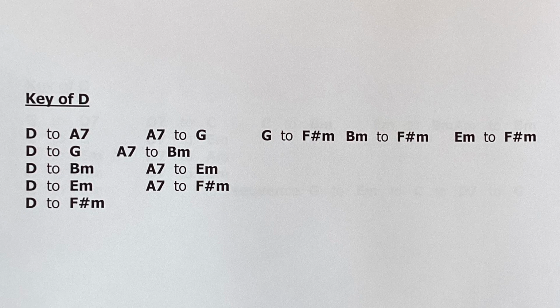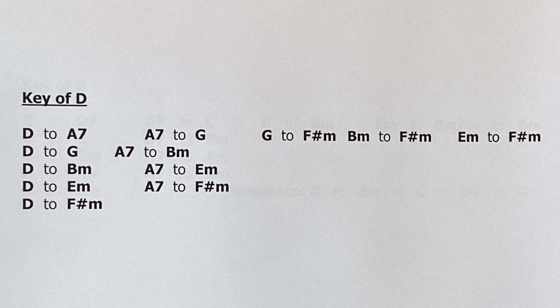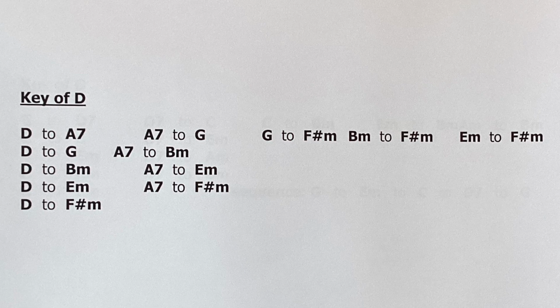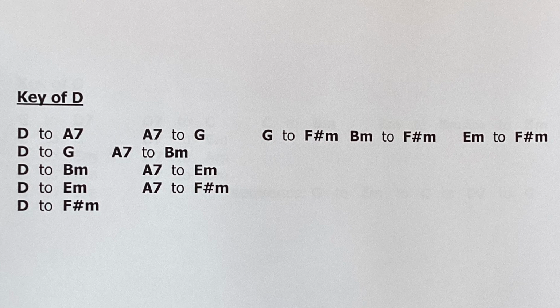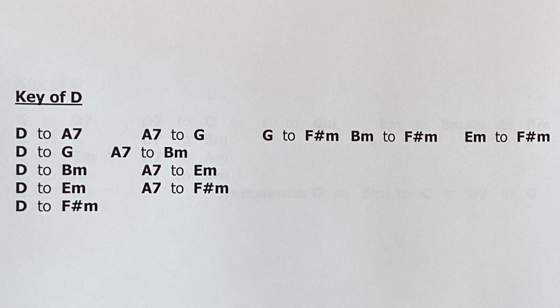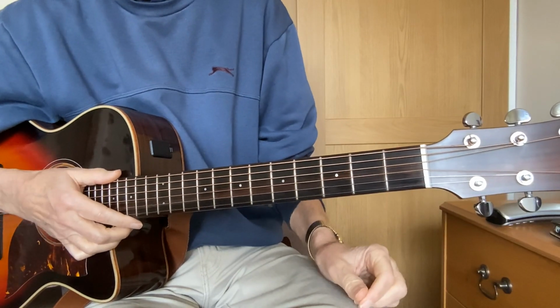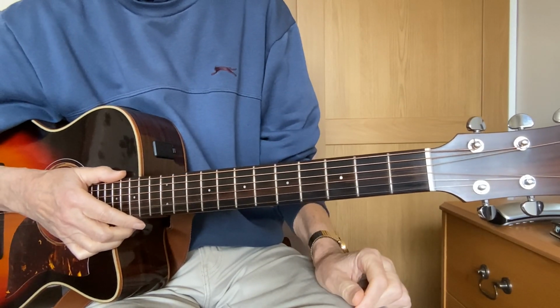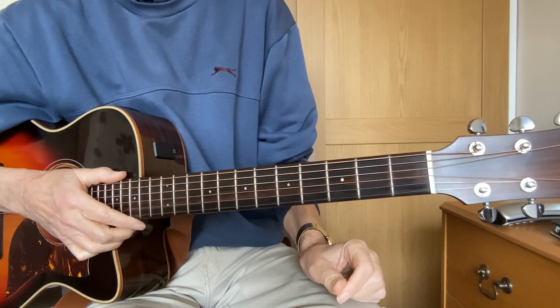So any changes we practiced in the key of C, any changes we practiced in the key of G, presumably we already know those. So these are all the ones that we won't have practiced with the new chords that we've been learning today. So let's just have a quick look at a couple of those changes. Again, we're going to follow the rules for changing that were in lesson 8.